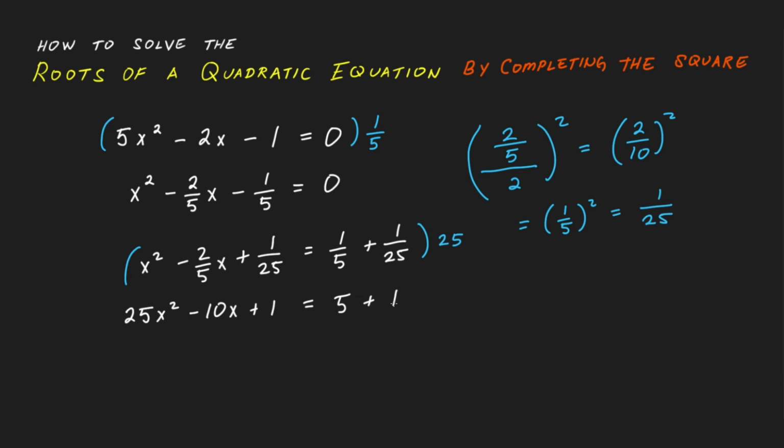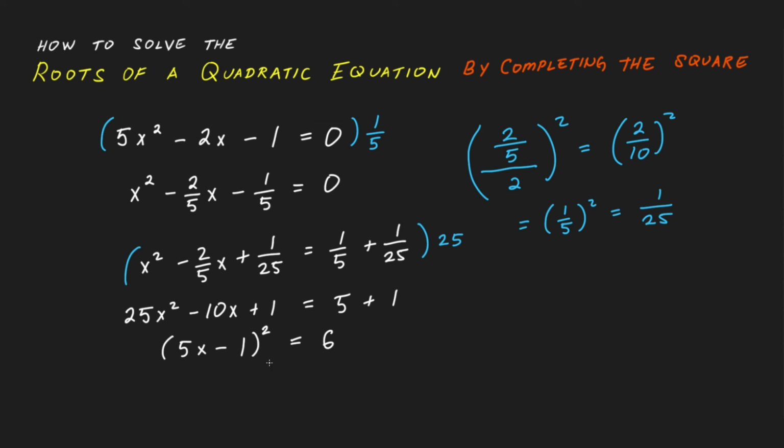There we go. So here we now have our perfect square trinomial. So here, what is the square root of 25? That is just 5. And the square root of x squared is just x. Square root of 1, that is just 1. And what sign do we need to write in between? Remember, the sign that we need to write here is just the sign of the middle term, which is minus 10x. So I'm going to put a minus sign here. And of course, we never want to forget about the exponent of 2. And there we go. So here we have 5 plus 1, so we're going to end up with 6.